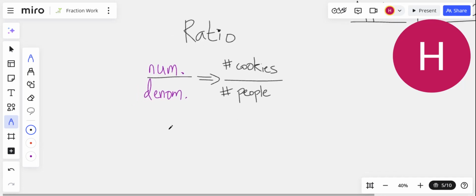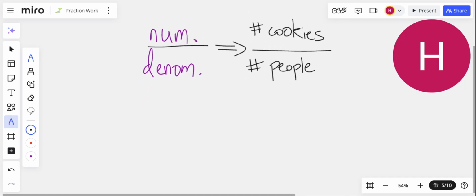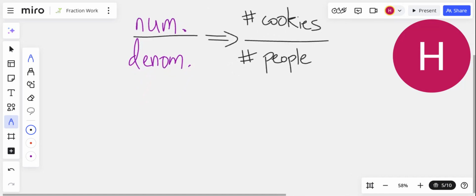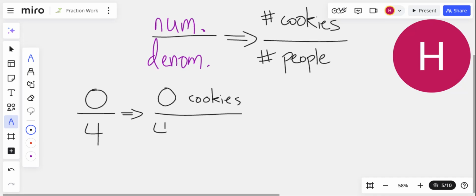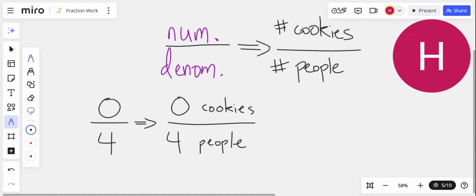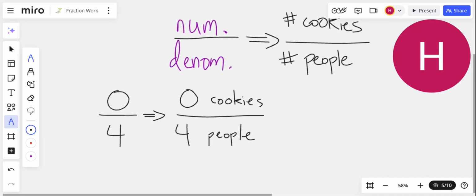And that already allows us to take into consideration a useful mathematical concept: if you have 0 in the numerator and some non-zero number in the denominator, that's the equivalent of having 0 cookies and 4 people to give cookies to. Or let's say 4 people who want and expect to receive cookies. Now, how many cookies is each person going to get? Shouldn't take you that long to realize that nobody's getting any cookies. In fact, it doesn't matter how many people there are, as long as there are not 0 people. We'll talk about that in a moment.